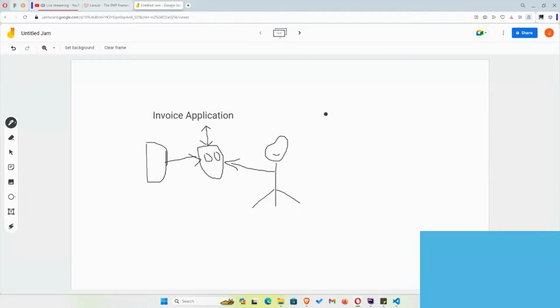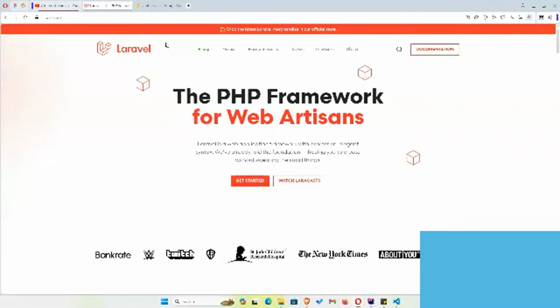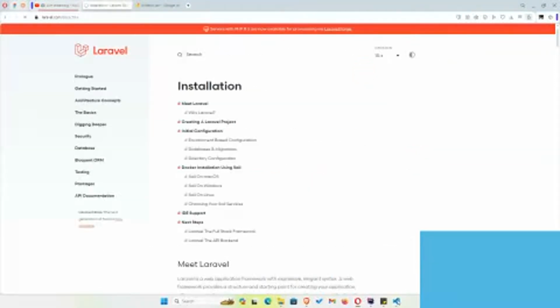So what we are going to start with is creating our application with Laravel. If you are on your PC right now, you can go to laravel.com, then go to documentation.